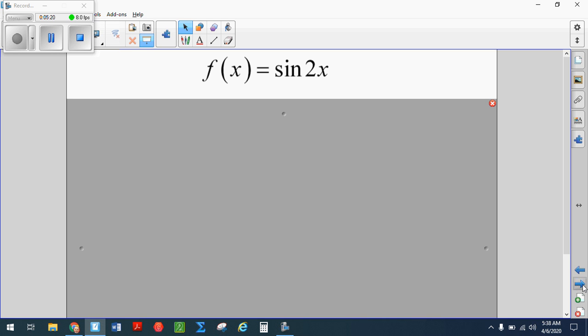All right, a couple problems. So first one, I think we're only going to do 3 maybe. F of x equals sine 2x. So actually work this one out 2 ways. You can pause it and try it yourself.